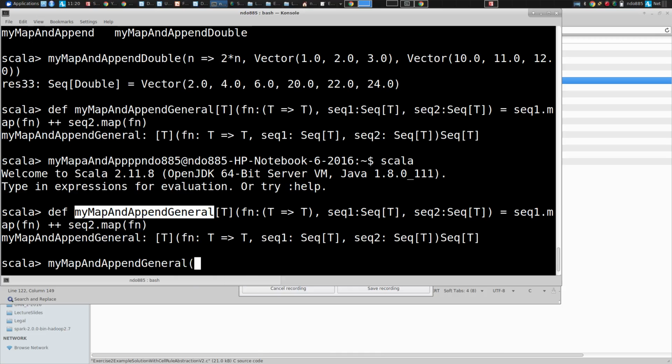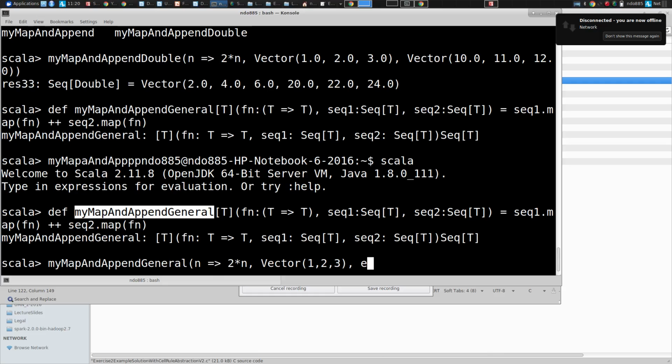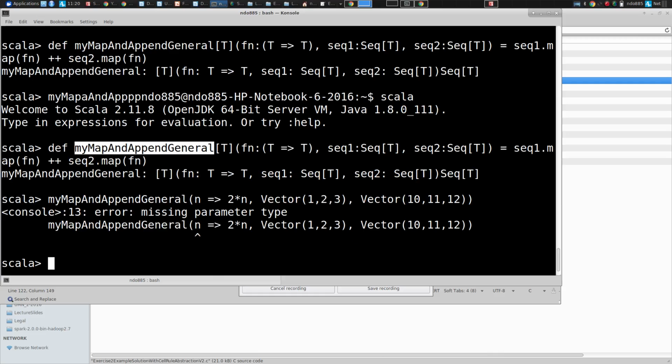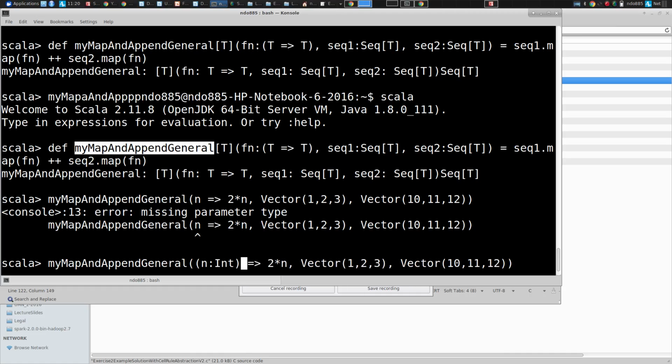Okay, so we can now apply it to n goes to 2 times n. We could apply it, and then vector of 1, 2, 3, vector of 10, 11, 12, and oops, missing. Okay, now it needs to know. Okay, fine, and let's show that.